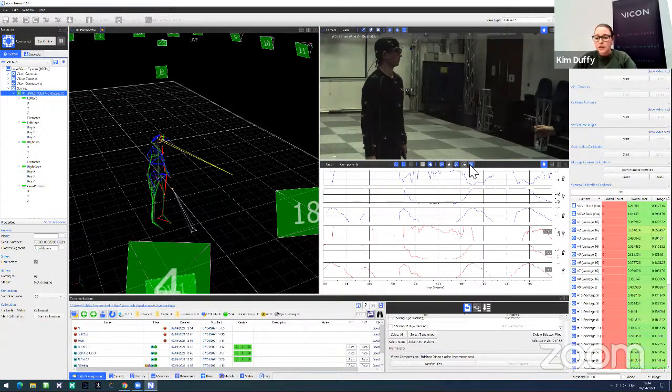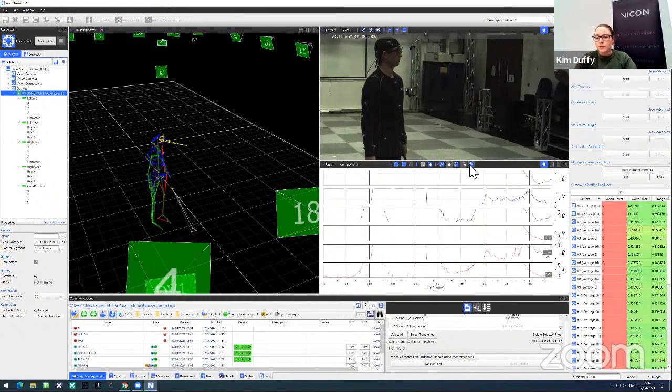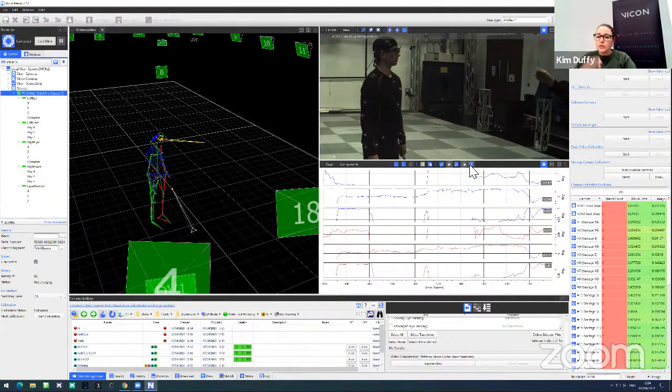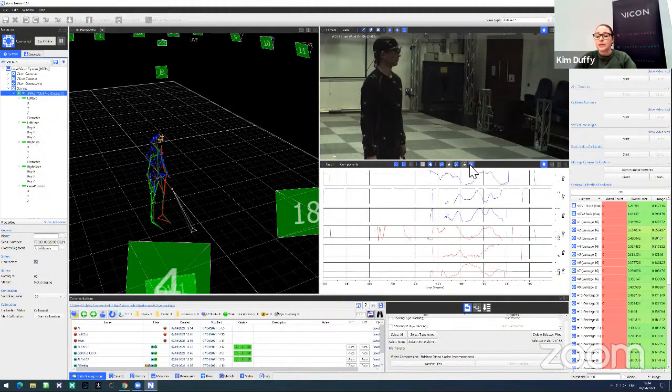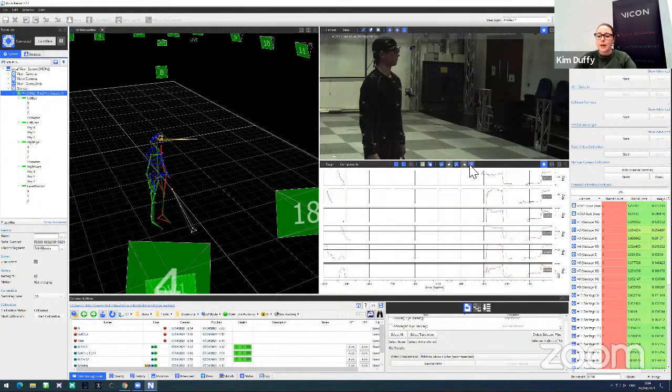Now, you will notice there are some gaps in the data, and that is to be expected. One of the good things that the Tobii Pro Glasses 3 is very good at is understanding when the eye is closed or blinking. So Al, do you mind closing your eyes, please? Now you can see we're getting no information. Now, if you open them again, perfect, and it comes back in.